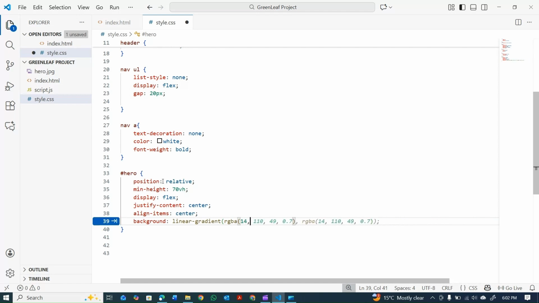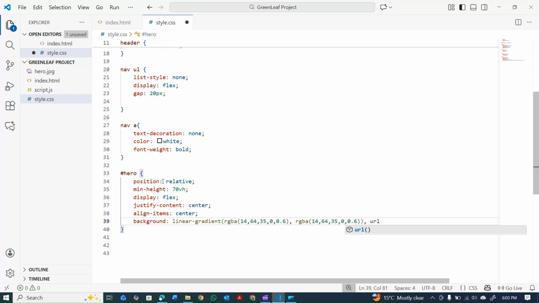And RGBA code is 14 64 35 0.6, and another one RGBA 14 64 35 0.06. It should be 0.06, not just the 6.